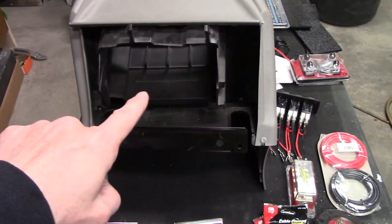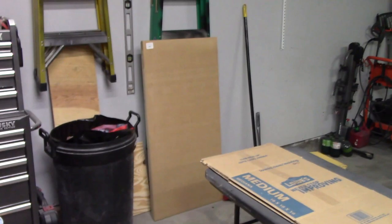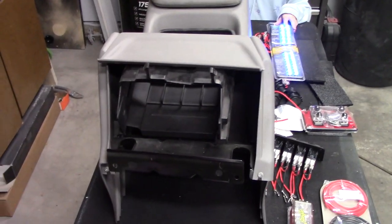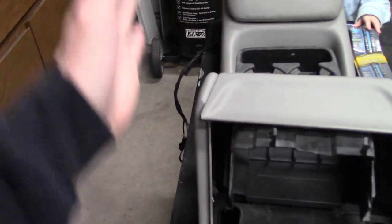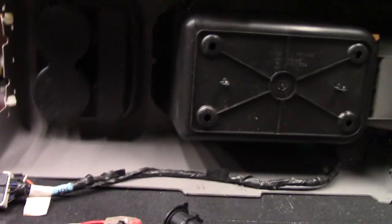So first things first, I need to pull all of this out because I'm using this basically as a shell. I've got my MDF boards over there, and I'm going to use those to build the actual structure of this thing, and this plastic will just slip over the top of it and give me room for my 10-inch woofer in there. So here's one of those things.